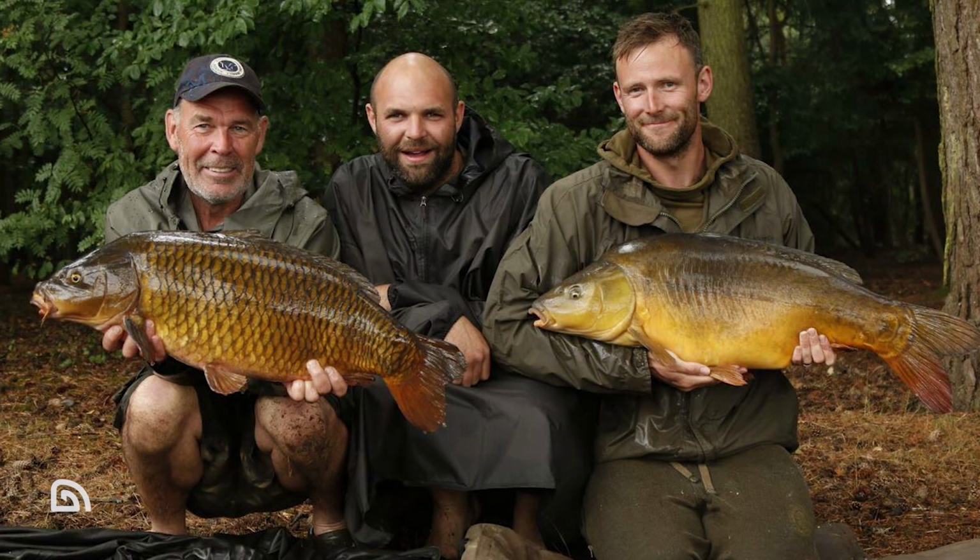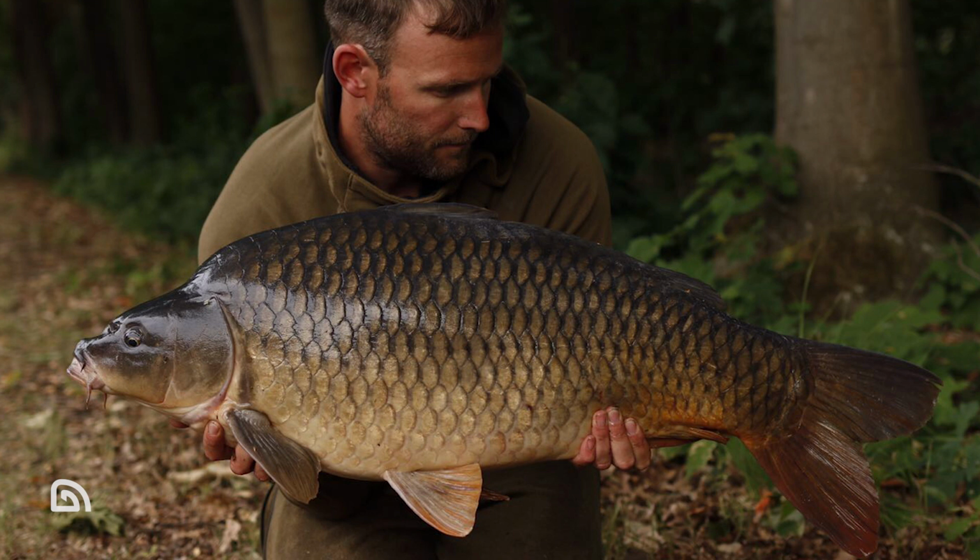But he took us to a smaller canal, one a lot more intimate, shorter sections, clearer water, less boats. And yeah, it was a little bit more like normal carp fishing as I know it. And I caught a couple of fish from there, nothing big, one was a double, I think, and one was just over 30. And Derek had a nice one as well. I think he had the biggest one in one of the sections we fished at 49 pounds.